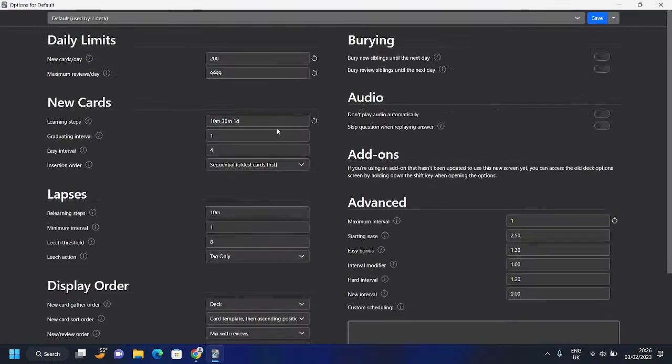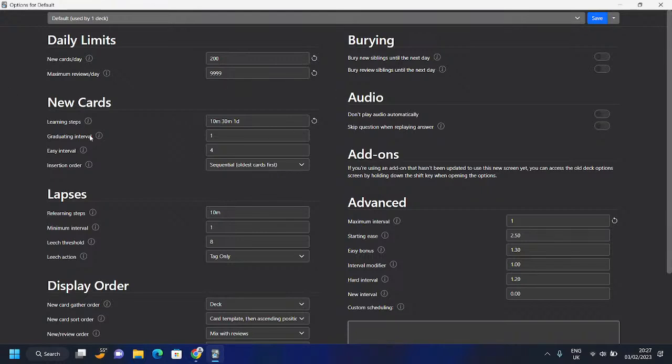If we go back, if I were to press good now, I'd see the card after 30 minutes. And then once the card shows up again, if I press good a second time, it's going to show up after a day. And then once I decide to study tomorrow, if I get it right again and I press good, the card's going to graduate and it's going to go to the graduating interval. What it does after going to the graduating interval is it's going to slowly increase.